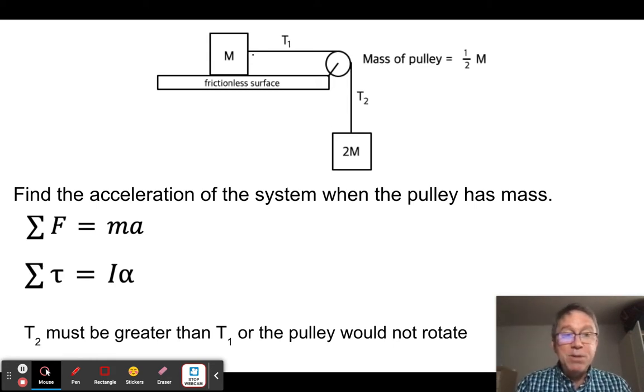Remember these Atwood machines? Okay, this is a modified Atwood on a horizontal surface, but let's just take a look at this. We definitely want to be able to treat Atwood machines, whether modified like this type or other ones, which we'll get to in a minute. We want to deal with them in a new way.